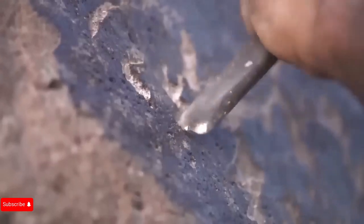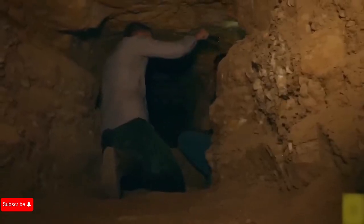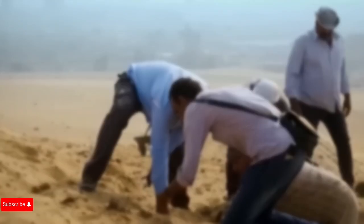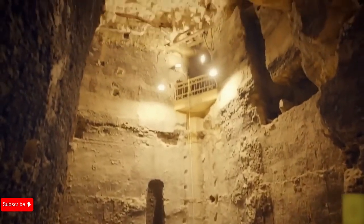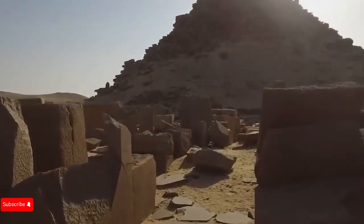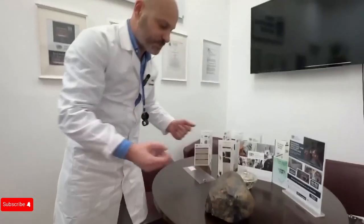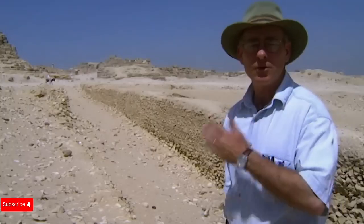Here is the key physical fact that makes dolerite pounding work. Dolerite is harder than the granite it's used against, but more importantly, granite is not a uniform, unbreakable slab. It's a crystalline rock made of interlocking mineral grains, primarily quartz, feldspar, and mica. Under repeated percussive force, those crystal boundaries fracture, and the surface breaks down into a fine powder, essentially pulverized rock, rather than shattering catastrophically. It's slow.